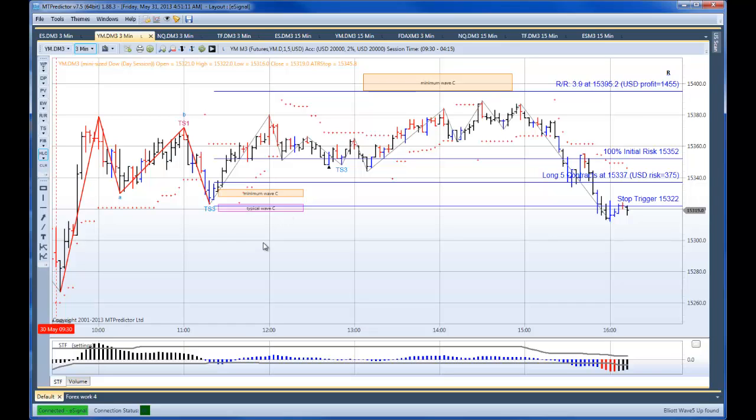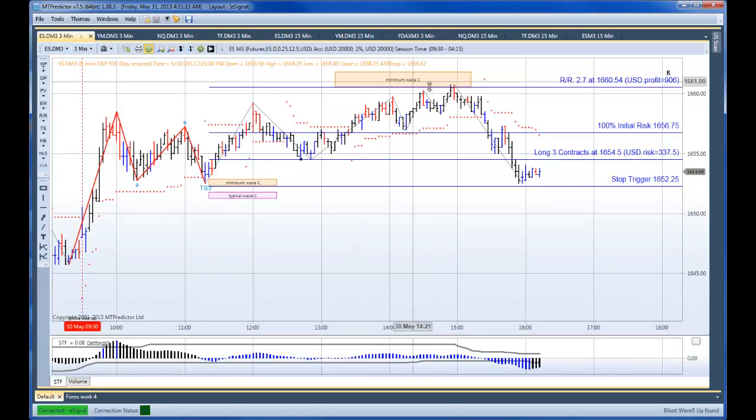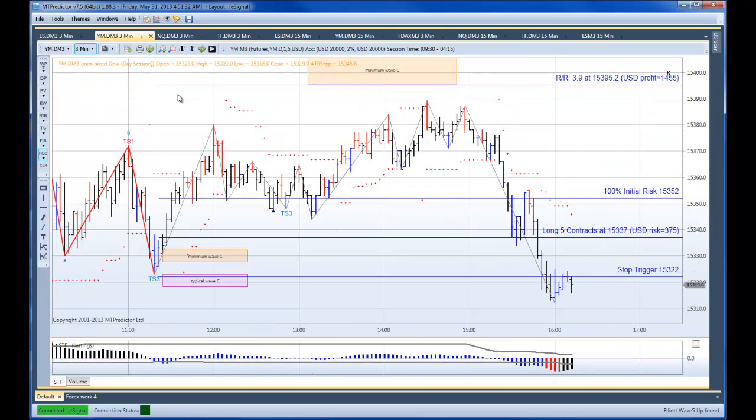Well, first and foremost, because all the markets go in tandem, what you should have been noticing is as the ES came up and actually reached its first target at 14:57, just before 3 o'clock there, so 14:54, 14:57, these bars here, the ES was at its target. Therefore on the YM, at this same time here, you should be concerned that the YM was then going to reverse, because the ES is the boss. In other words, the ES would have dragged the YM down.